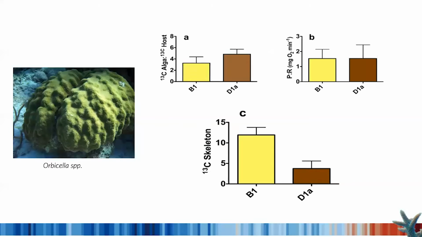One of my colleagues actually looked with some isotope work at carbon translocation in Orbicella. And again, he found the same thing I did. The PDR ratios were identical between Trenchi and the native B1 symbiont. C13 in the alga and the host tissues was pretty much identical. So these things were creating glycerol, but what was happening is it wasn't making its way to the skeleton. That supported our photosynthetically driven model, whereby it was the lack of glycerol translocation that was reducing calcification.